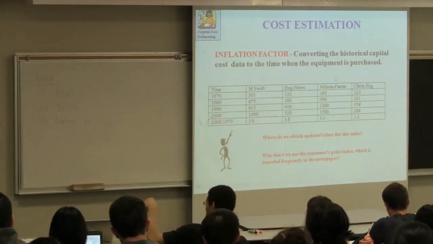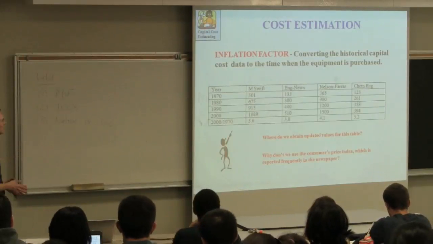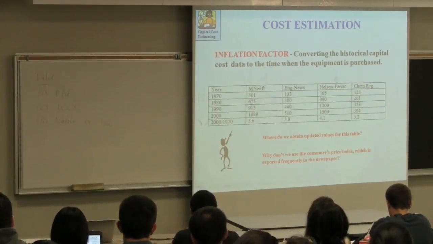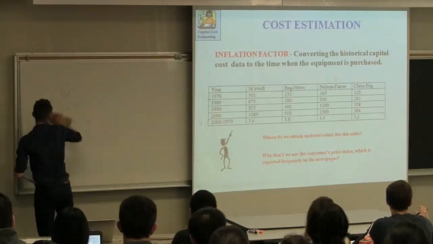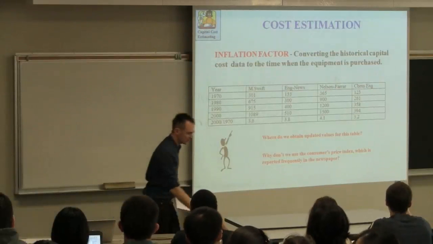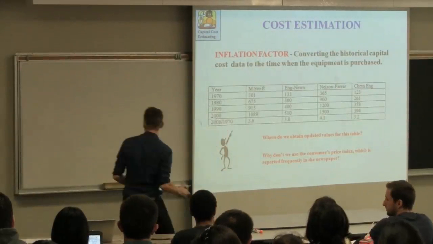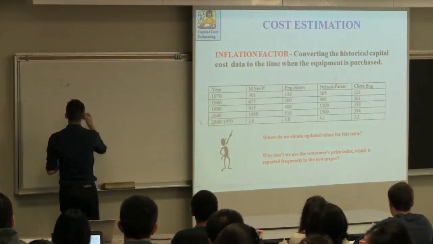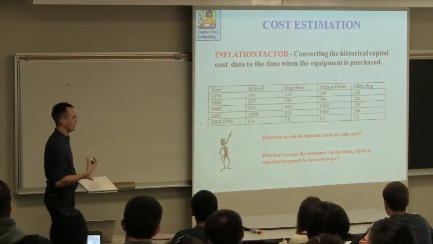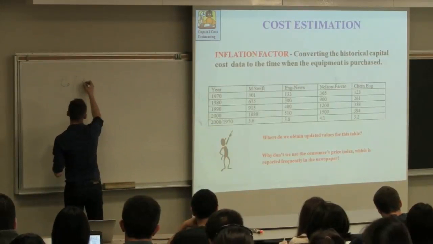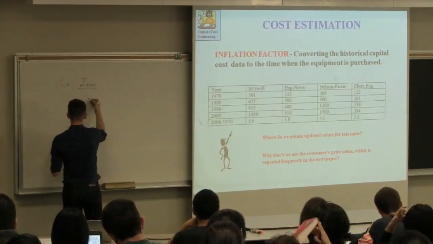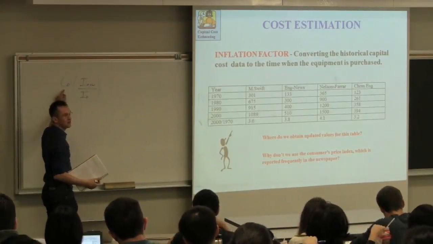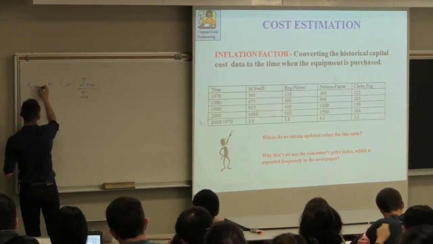Okay, and then the final thing we looked at last class was these inflation factors, and we kind of ended up at this point, and I wanted to take it up from here, how these factors work for inflation. So the general principle is as follows. If you have the cost of a unit in historical dollars, so C0 is the cost back in some previous point in time. So I'm going to, that O you can see for cost old or original cost. If you want the cost in today's dollars, you multiply by the inflation factor now divided by the inflation factor that was present at the time that you had that cost for. And that will get you the cost now in dollars.